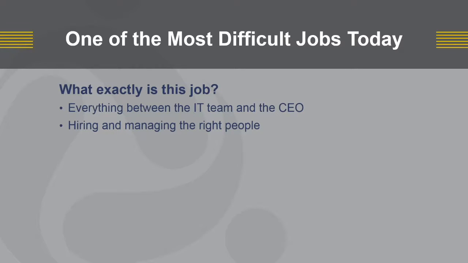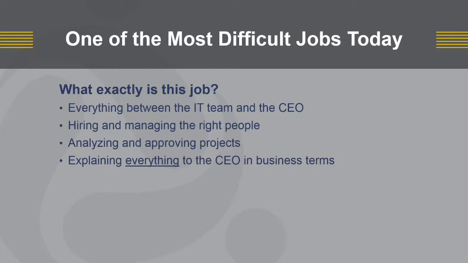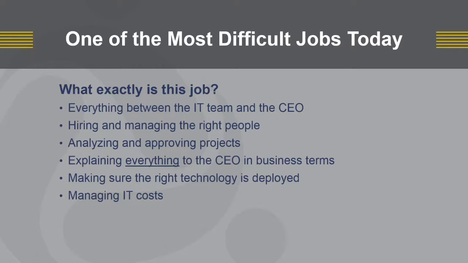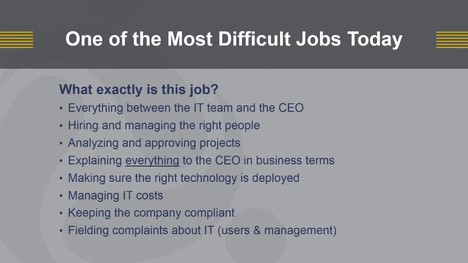It tends to be hiring and managing the right people or consultants, and analyzing and improving projects: deciding which projects are right, which ones are good, which ones lend the greatest business value. It also means explaining everything to the leadership team or the CEO, and we'll talk about fulfilling that role as a translator and how we can make that easier. Making sure the right technology is deployed, and managing IT costs. This is an area CFOs are traditionally very good at, and we'll talk about some tools to do that as well. And keeping the company compliant.